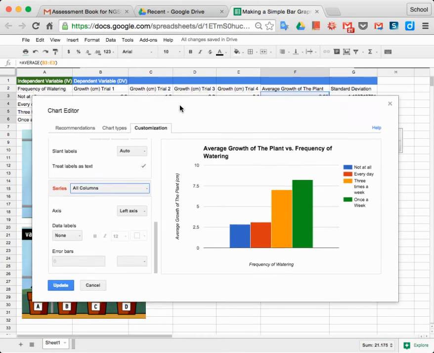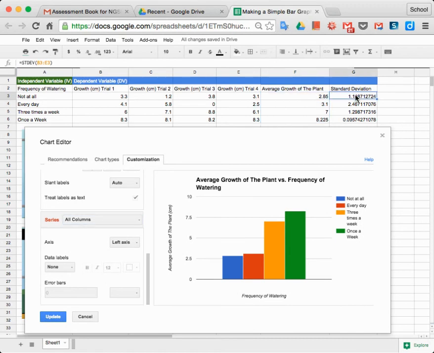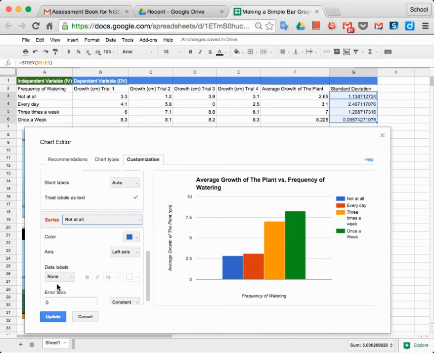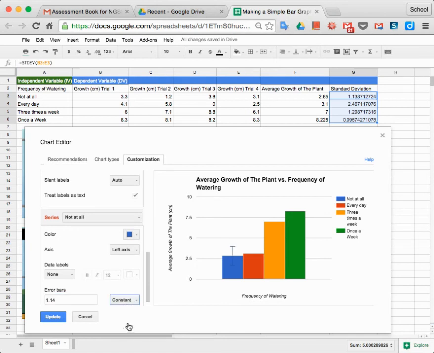Now the next thing you need to do is you need to bring your window down so you can see all of the different standard deviation values, as we're going to have to manually enter these in. So the first bar we're going to do is not at all. And we're just going to round the numbers, so we're not going to type in the full standard deviation number. And the first one would be 1.14, taking from this number right here, not at all value. And make sure that you're selected on constant, not on percent. If you hit enter, the error bar goes in, showing the standard deviation for this particular set of data.